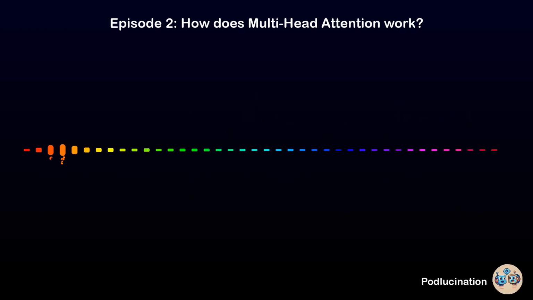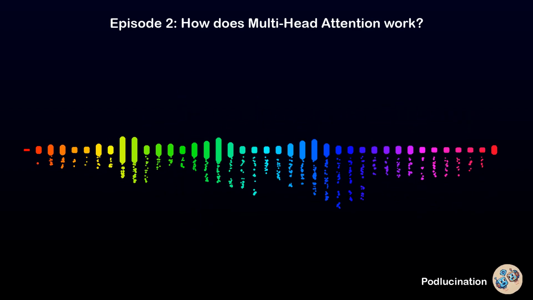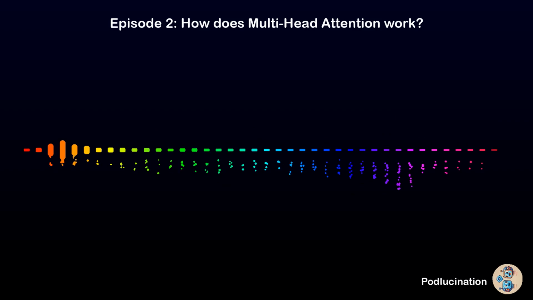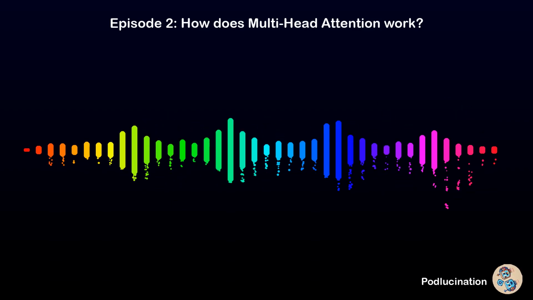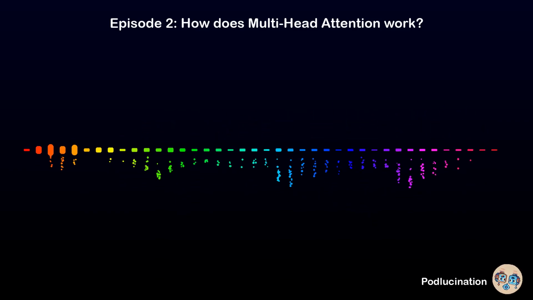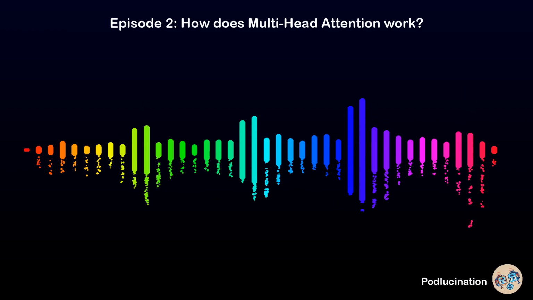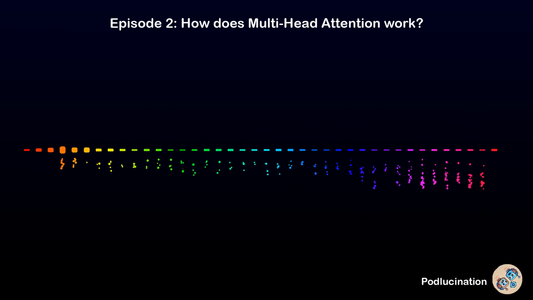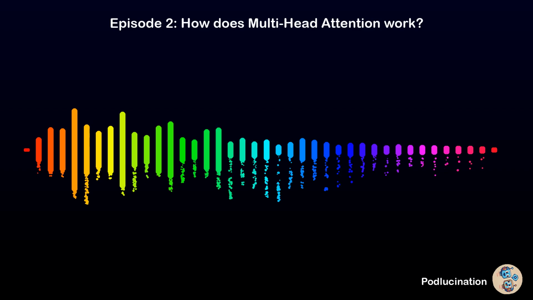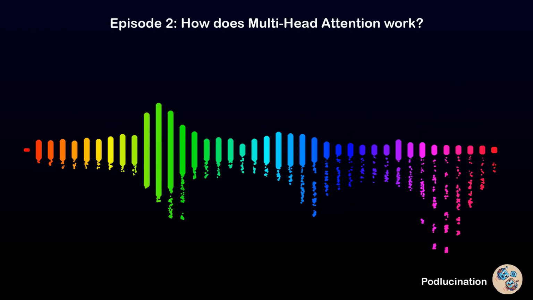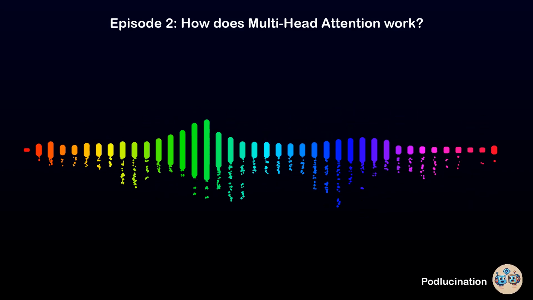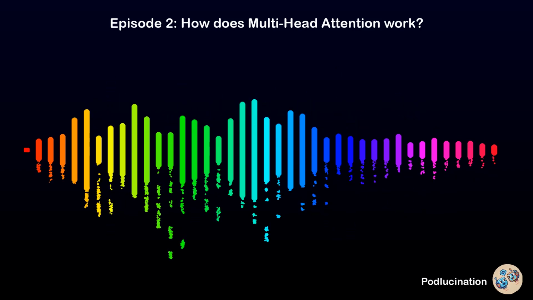Of course, sometimes stepping away from the mathematical equations and using analogies can be helpful. Think of each head as a different filter, each designed to extract a specific type of information from the input. One filter might highlight the grammatical structure, another the emotional tone, and another the logical relationships between concepts. So it's like having a set of colored glasses, each one revealing a different layer of meaning in the text. Precisely. And by combining the outputs from all these filters, we get a more complete and multifaceted representation of the information. That's a much easier way to visualize it.